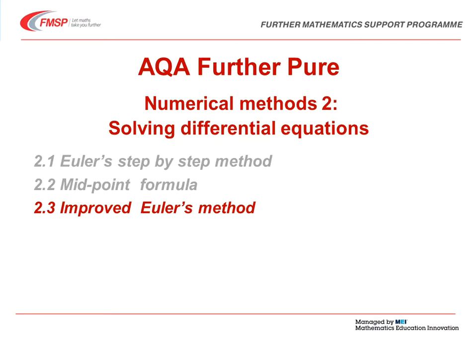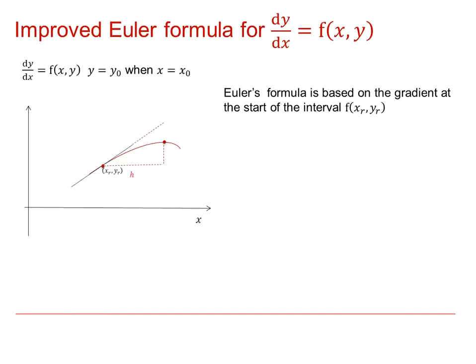This is a video for AQA Further Pure Mathematics, Numerical Methods section 2.3, which is looking at the improved Euler's method for solving differential equations. We've seen in previous videos how we can solve differential equations approximately by using Euler's formula, which is based on the gradient at the start of each interval.